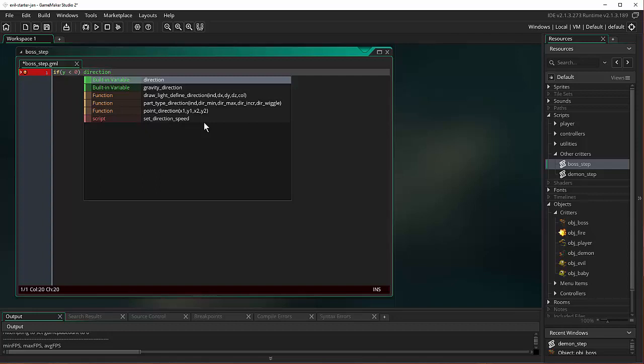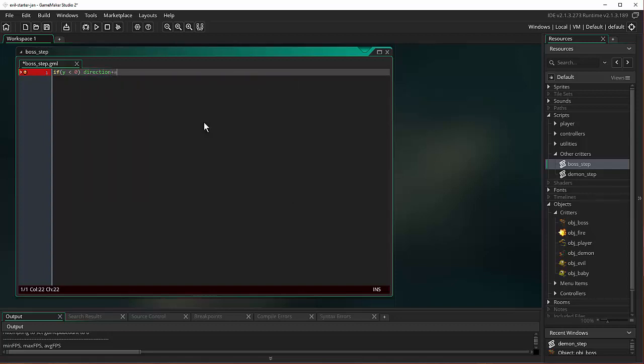So how can we do that? Well, this is a little tricky. What we can do is take whatever the current direction is. So when it first starts, the direction is going to be 90 degrees, and we are going to add 180 degrees to that. So if we take 90 and we add 180, our new direction is going to be 270, which means we're going to be going down screen.